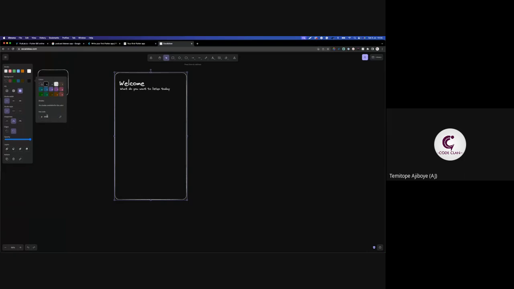I thought white is supposed to be FFFF. Okay, so my text is going to be this stroke. How do you fill this? It just shows the stroke. Okay, I found it. So, yeah, this is what you want to have, right?